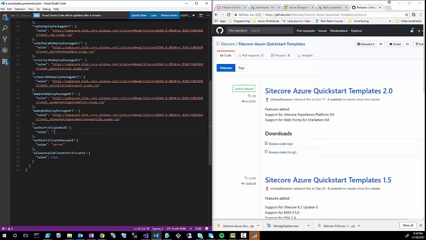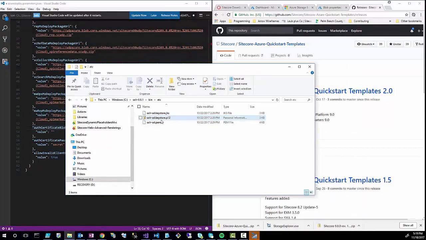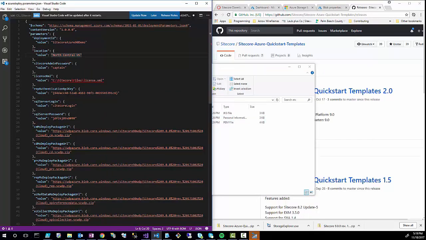Actually, let's try to run this through the PowerShell script. So we're going to take the file that I have located in this folder, the Solr SSL that I originally created. This is just a self-signed cert. I'm going to take this P12 file and make it part of the PowerShell script I'm going to run. Deployment ID and location, things like this do not have to be specified here in this parameters file.